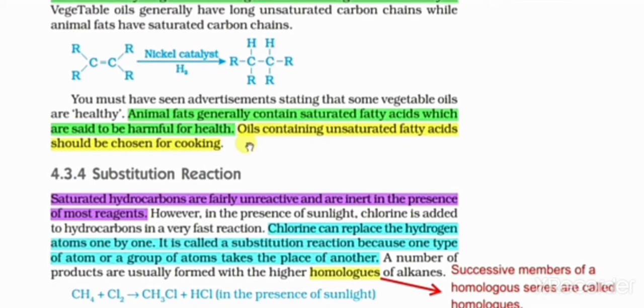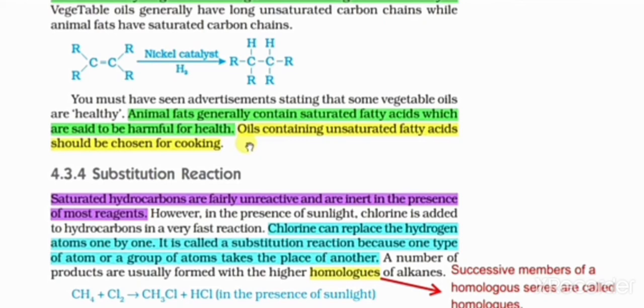Means you are adding CH2 groups into the substrate, and it is the elongation of the hydrocarbon chain, that is known as homolog. Means similar type of hydrocarbon chain is present in the molecule, that is known as homologous series. For example, methane. Already you know methane is a saturated hydrocarbon. It does not have any double bond.